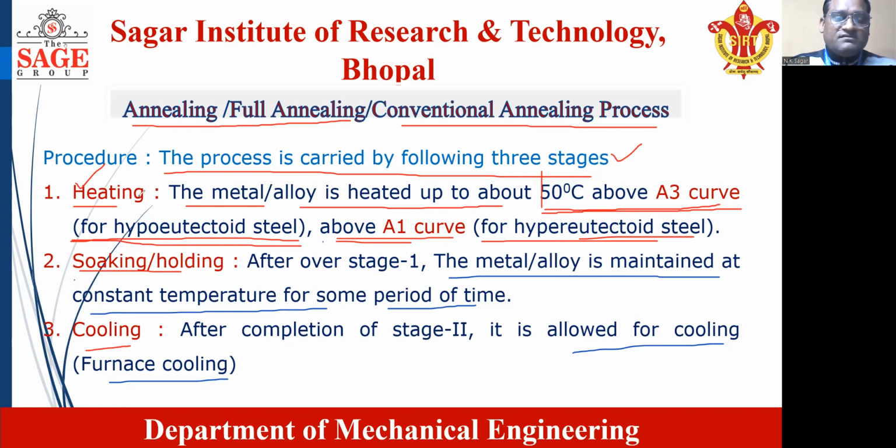So these are the stages that we have discussed many times in the earlier sessions. For any heat treatment process, the common stages are heating, soaking, and cooling. But the important thing we have discussed today is the definite temperature up to which the metal or alloy will be heated.